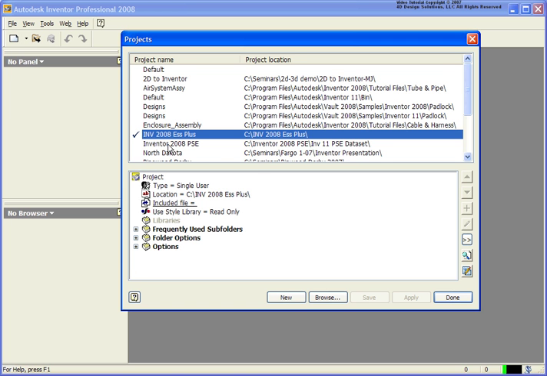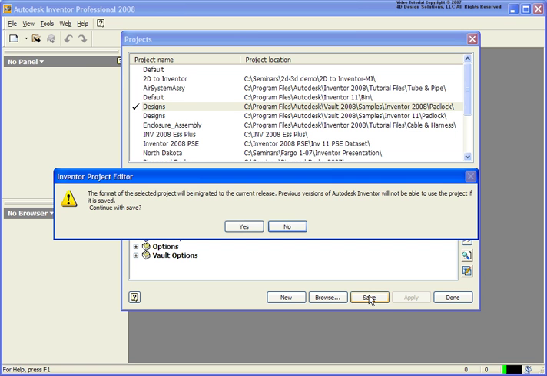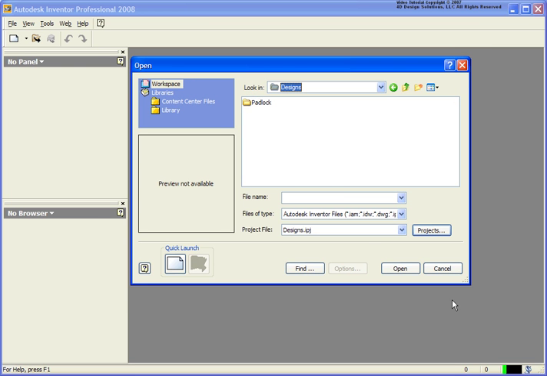So you'll notice in this case I was in this Essentials Plus folder, but if I wanted to, I could go back and say I want to take a look at a Designs folder. If I just double click on that, it's going to go ahead and make that current. And then let's go ahead and save that. In this case it was a previous release, so we'll just accept that change. And then when I say done, the project has now changed where Inventor is going to be looking for files.